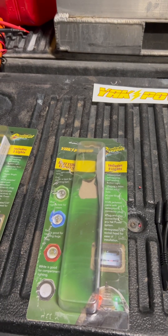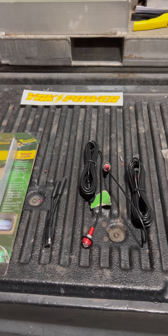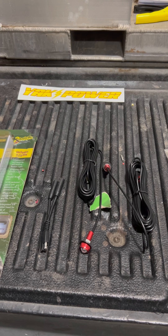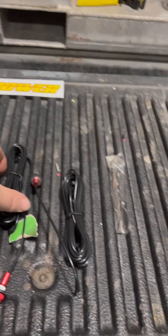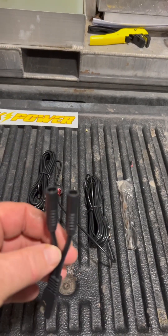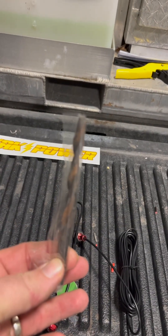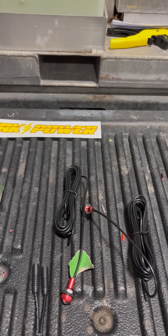I'm going to be doing red lights today on my kayak. We're going to use these lights for when it's dark outside — we need some light to be able to rig up our line, or just to make ourselves more visible in the water while we're sitting there waiting for when it's time to start fishing. Each kit comes with two lights, plenty of line to reach all the way through the kayak. It comes with a Y adapter where you plug both lights into that and it plugs into the power system. It also comes with the proper size drill bit to drill the hole where you want it, and these lights just twist right in.